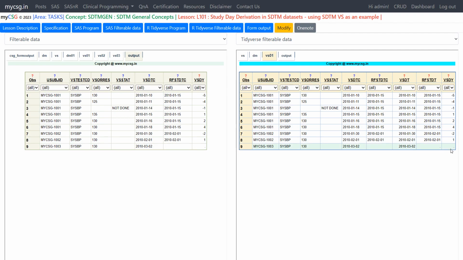So we have VSDY null because, though we have VSDT, as RFSTDTC is not present, we cannot calculate study day. In fact, I might have said that we had data for only one subject, but it is data for 3 subjects: 1001, 1002 and 1003, of which the third subject did not have RFSTDT.